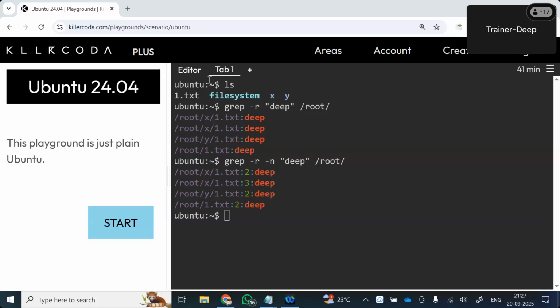The line that you're looking for, like in which line this word is there, that is the one.